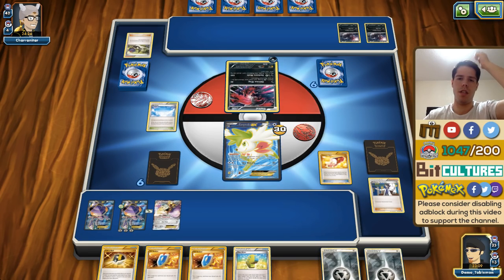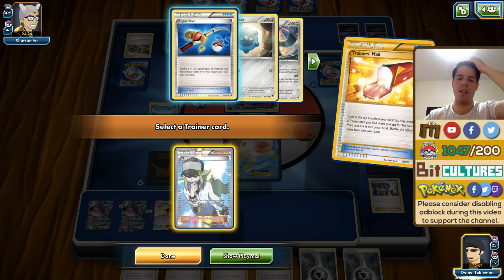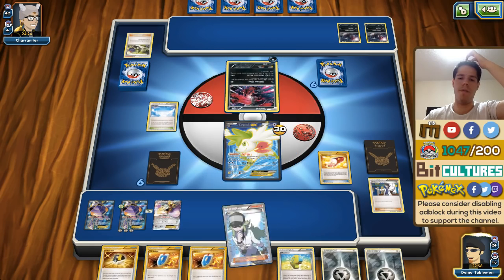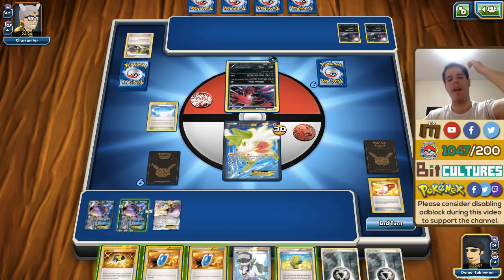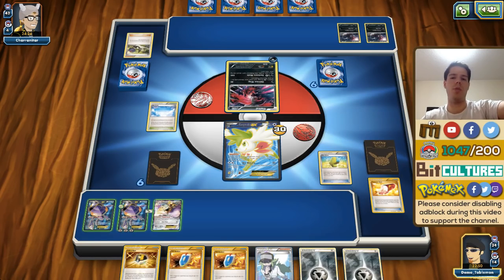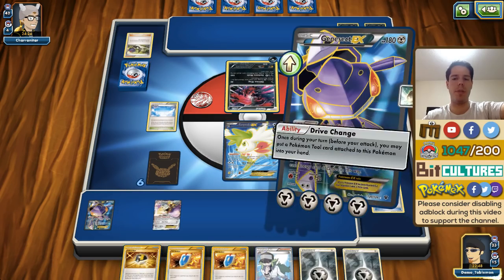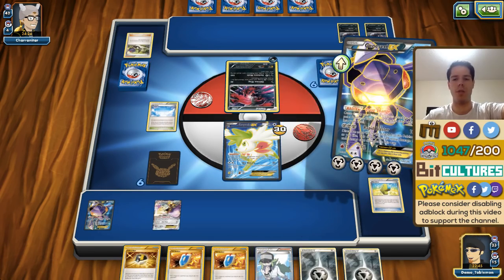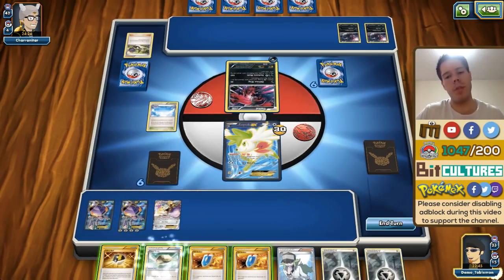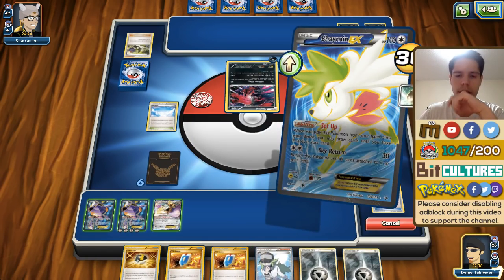And off of the Trainer's Mail, I'll keep the N, and then if I get the max elixir, which I doubt. Oh wow, I do. Now I get to KO Yveltal and still be able to attack next turn. So I'm gonna use Drive Change, attach the Float Stone to the Shaman, retreat, and now the question is, do I?